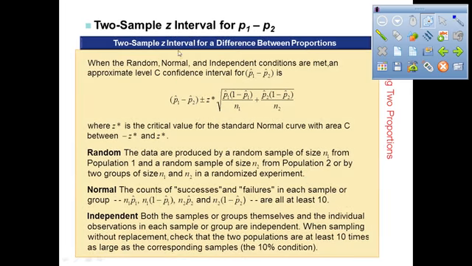Okay, two-sample interval for a difference between proportions. And they tell you, remember, you have to be random, you have to be normal, and they have to be independent. Notice that both count, both, again. So all you're doing in the plan step is now checking for the other population distribution as well for both the normal and the independent. And you have to check it to be random as well. So you're double checking the conditions, one for one group and one for the other group.